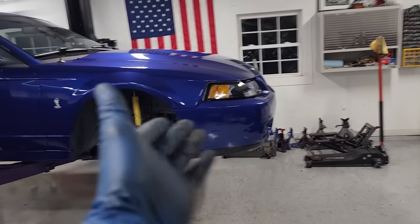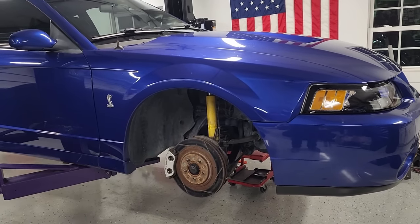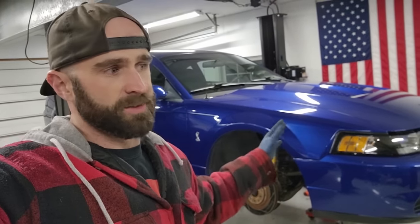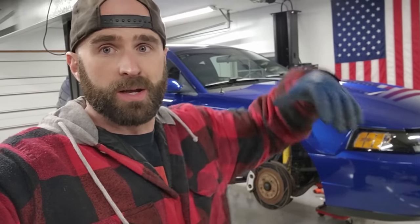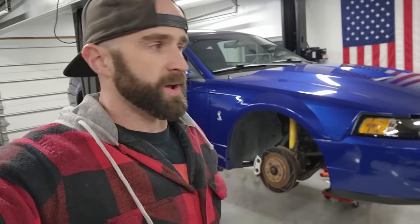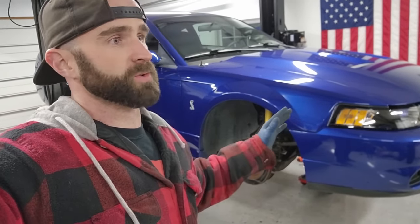But if you were to do that on this color, then obviously you'd have two different color blues and that would look super weird. So you can't do a bright blue, and you could do Sonic Blue, but it kind of is just bland. In my opinion, everyone's got their own opinion, Sonic Blue calipers on a Sonic Blue car, unless they're big brakes, which these aren't, they're just stock brakes. They're just kind of there. So I'm doing red. I think red calipers look good on just about everything.